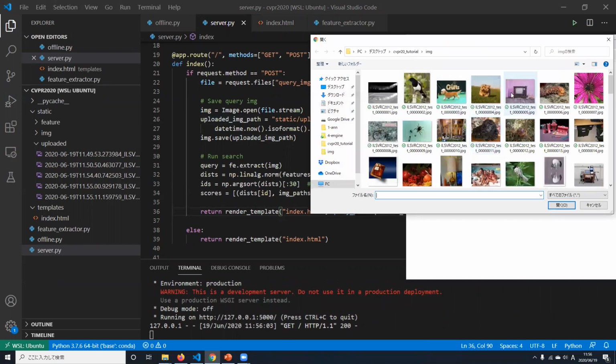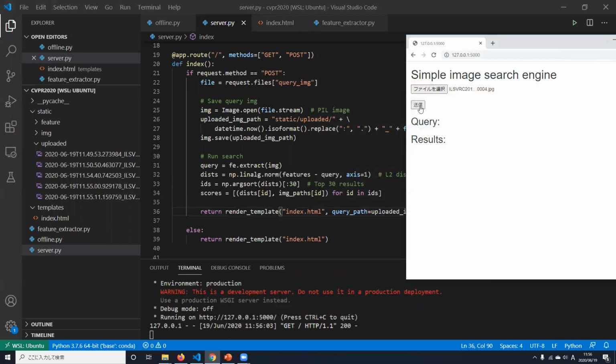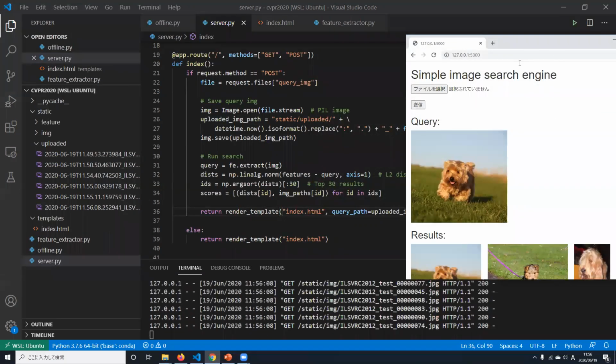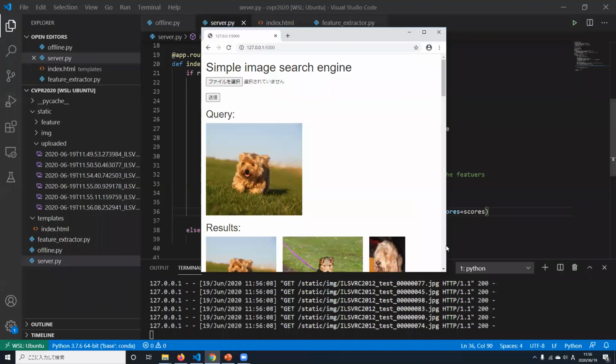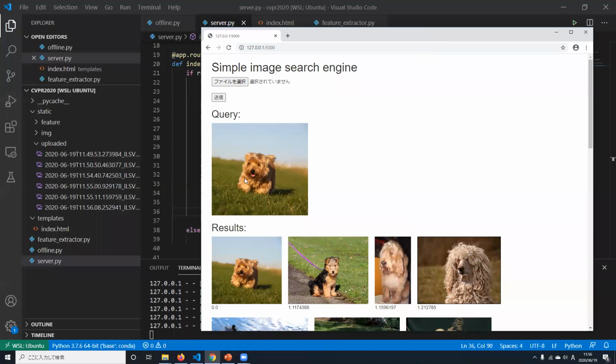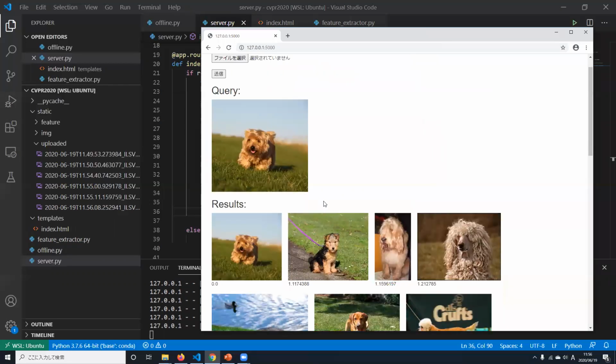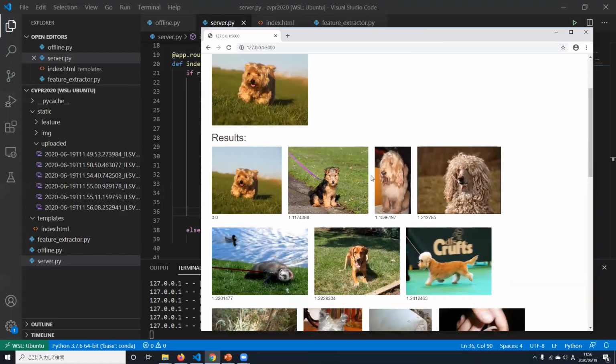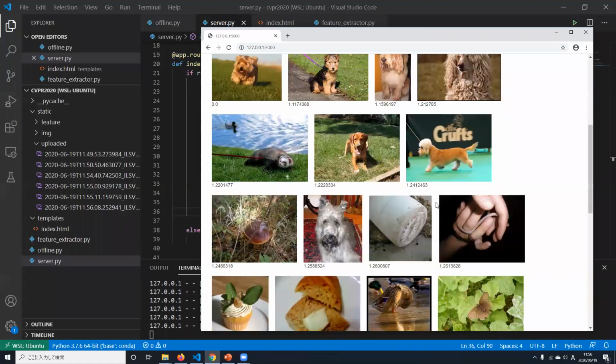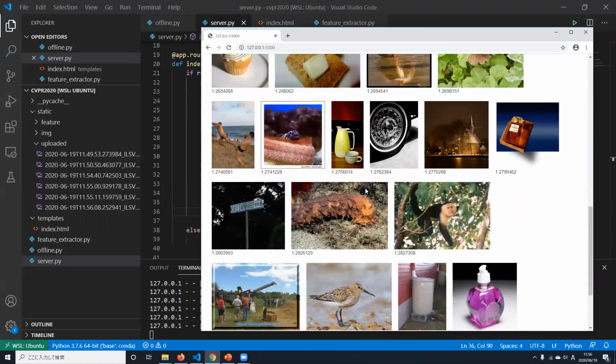Select image, dark, send it. Okay, so finally it's working. Since it's dark and the database has the same image, this one is the same, the top one, with distance equal to 0. And these are similar images, essentially dark. And this is not similar to dark, okay?